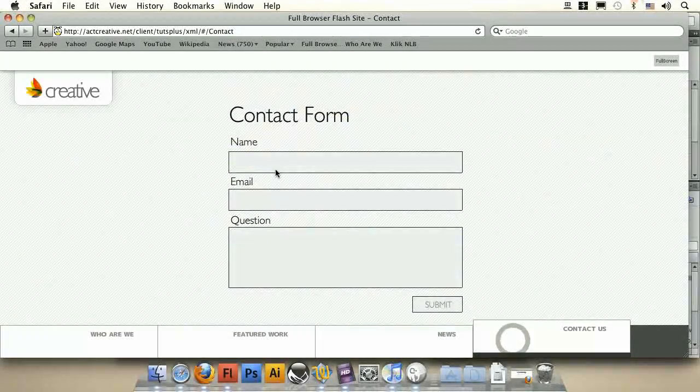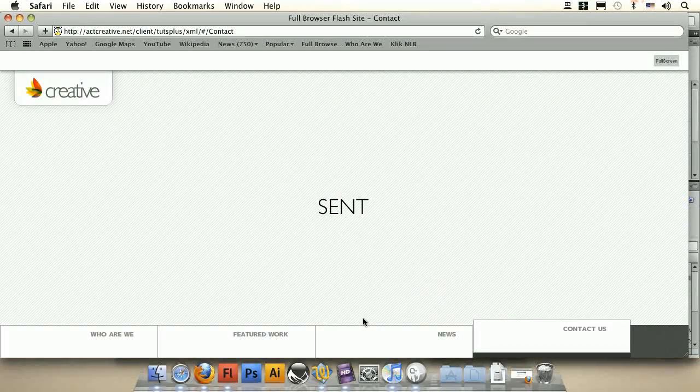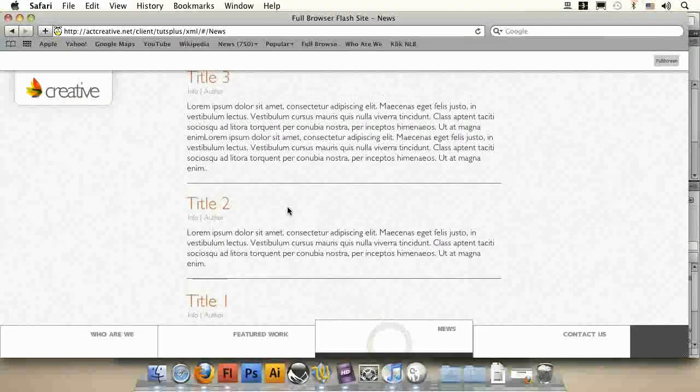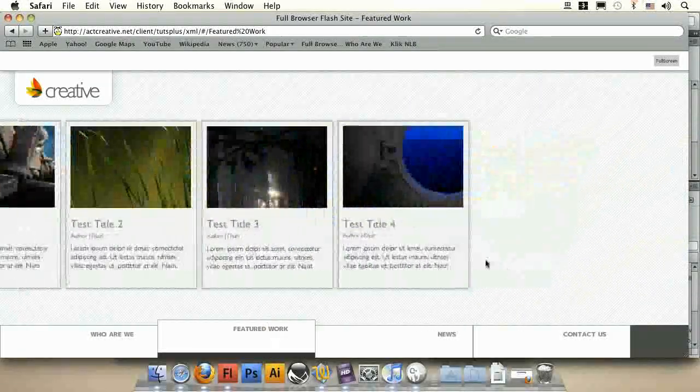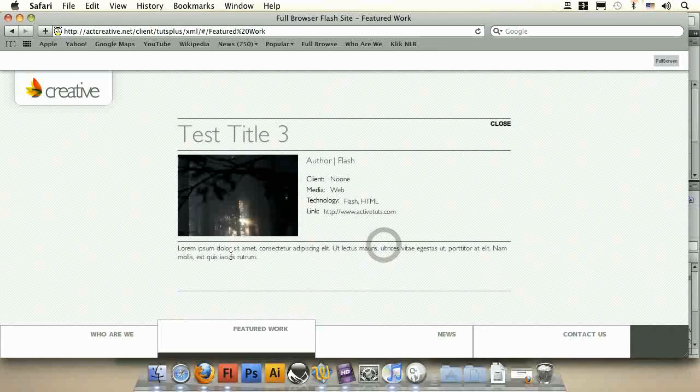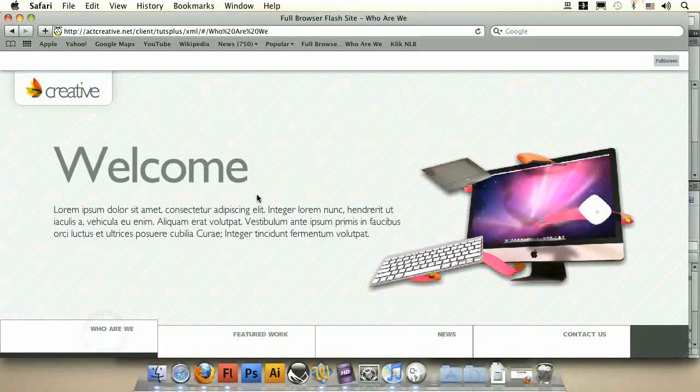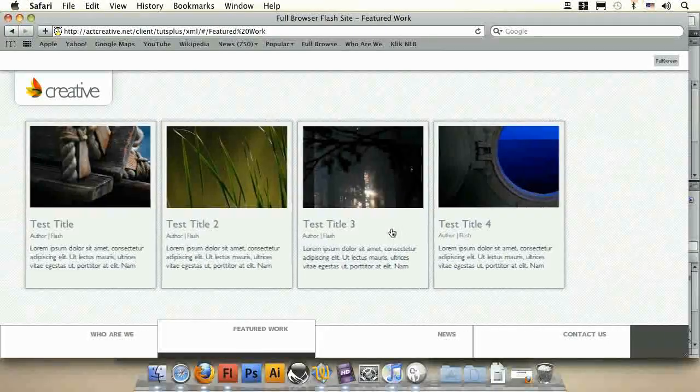And also the contact us form, let's say something like that, and my question. Anyway, you won't see it arrive in the email because I don't have my email client open right now, but if I submit that, it's sent, and believe me, it is sent, and we'll check it later when we actually work on it. For that, we use a PHP file, so it actually gets sent by PHP to the specified email you want to. And it also appends the IP of the sender, which is also nice. Okay, so this is the kind of product that we want in the end.